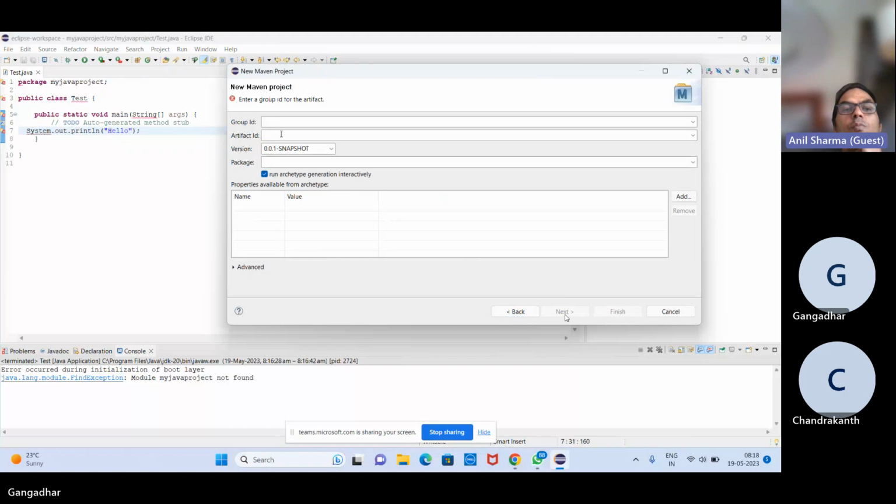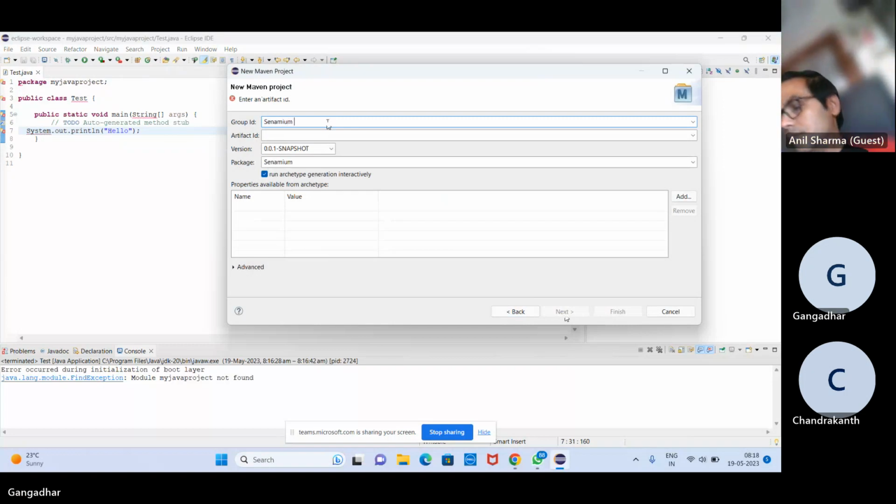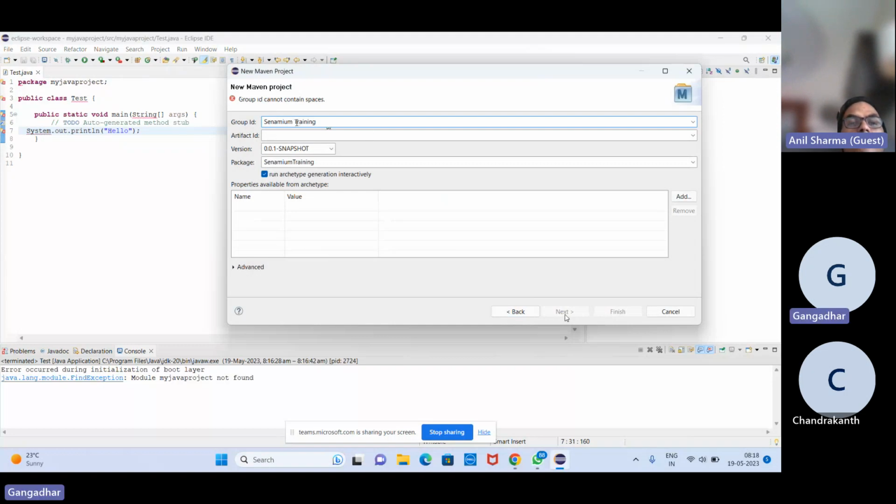Now it will ask for group ID and artifact ID. Give anything, like Selenium training, test, my project, whatever you want. Always use without spaces. Programming people use camel case or without space. Uppercase, lowercase is fine; you can give T capital, it is easy to read.